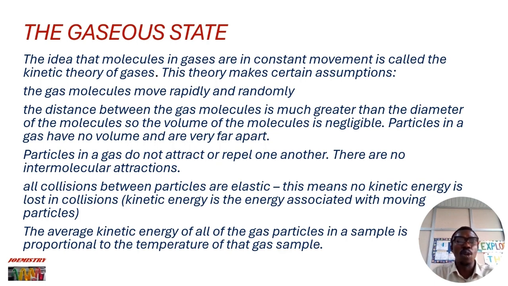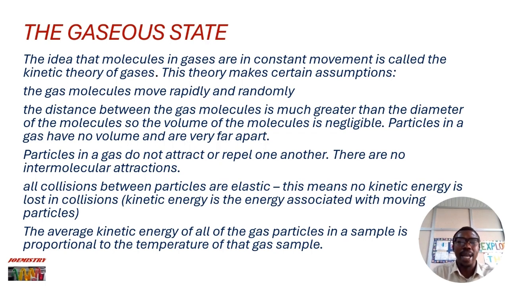Then the next is all collisions between particles are elastic. This means no kinetic energy is lost in collision. Kinetic energy is the energy associated with moving particles. Then the next is the average kinetic energy of all the gas particles in a sample is proportional to the temperature of the gas sample. That means as the temperature increases, the kinetic energy will increase. That is, the average kinetic energy of all the gas particles in a sample is proportional to the temperature of that gas sample.